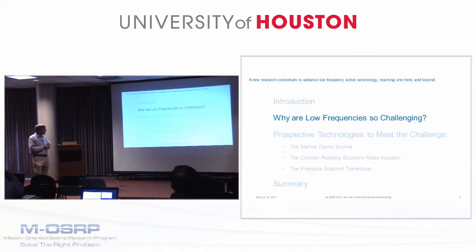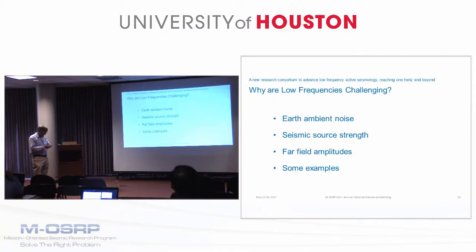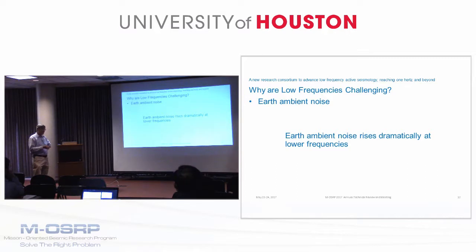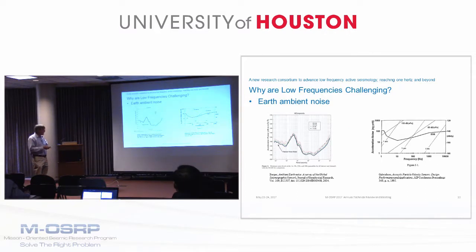Now, why are low frequencies so challenging? I want to talk about three key factors: the Earth ambient noise, seismic source strength, and far-field amplitudes and how they relate to source output. Then I want to walk through a few examples that illustrate what's happening at the low frequencies. Earth ambient noise, unfortunately, rises very dramatically at low frequencies, and there have been a lot of studies on this.